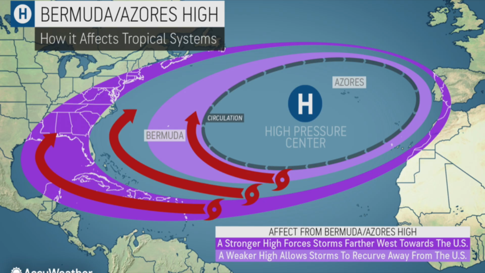So the main reason these storms bend is due to what's called the Bermuda High, which is this big ridge of high pressure, usually in the summer months, that expands over a large part of the northern Atlantic, right? And what usually happens with low pressure systems is they like to tug around the edge of high pressure ridges. So if the ridge is a stronger high, right, and it's more expansive, reaching the U.S. eastern seaboard, those storms might bend closer to the Caribbean, right, and may even enter into the Yucatan and the Gulf, which may affect one of our Gulf states.